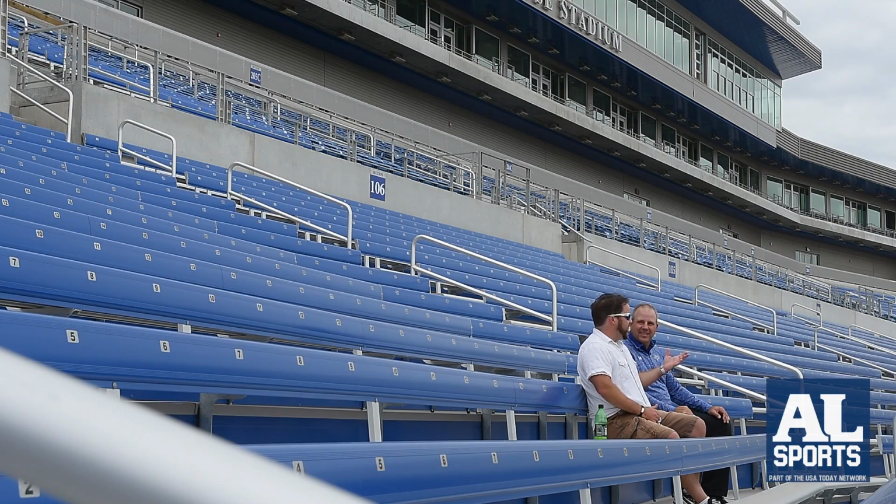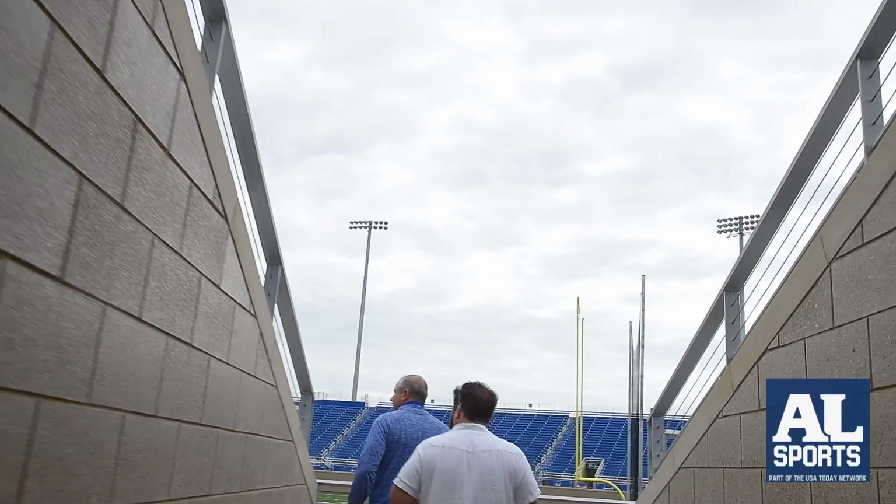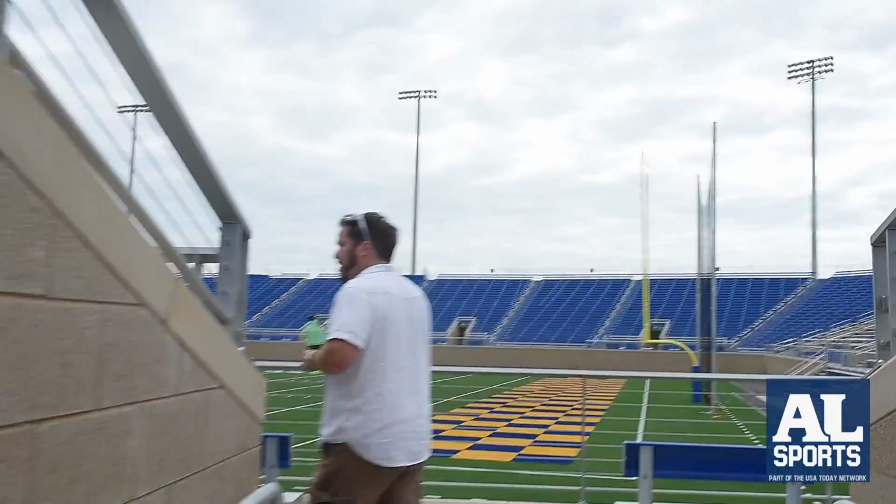Justin, we're going to get in a minute to the premium levels of seating, and I'm sure there's going to be a lot of really cool stuff to see. But before we do, this is a place where if you're someone who wants to walk up to Dana J. Dykhouse Stadium and buy a ticket, you might end up in a place like this, and this looks to me like a pretty good seat right here.